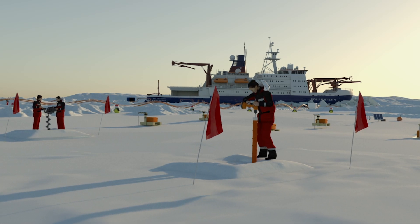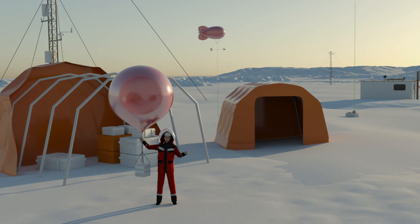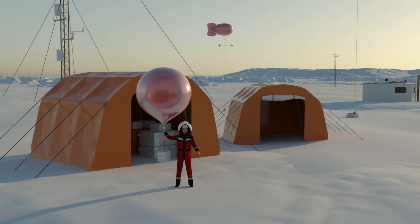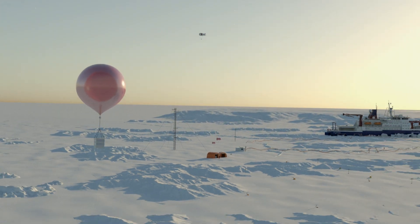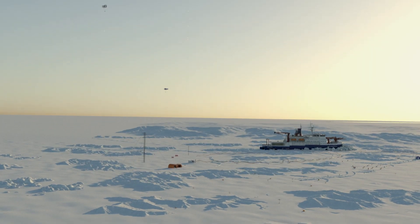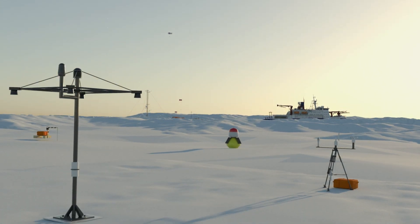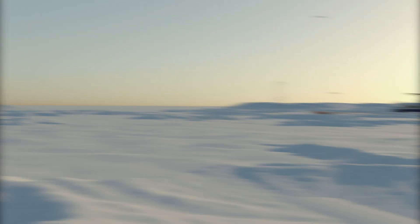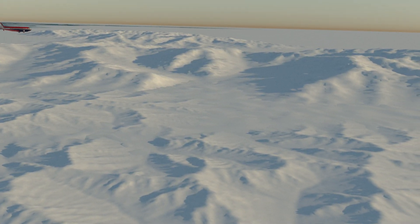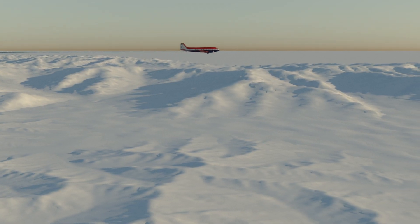There is a Met city and balloon town, where the researchers collect data on the atmosphere and air composition. Up to 50 km around the central observatory, several dozen ice monitoring stations have been installed. They drift with the camp, autonomously recording and transmitting measurement data along the way. Additionally, aircraft augment the study of the ice, atmosphere and clouds by taking measurements from the air.